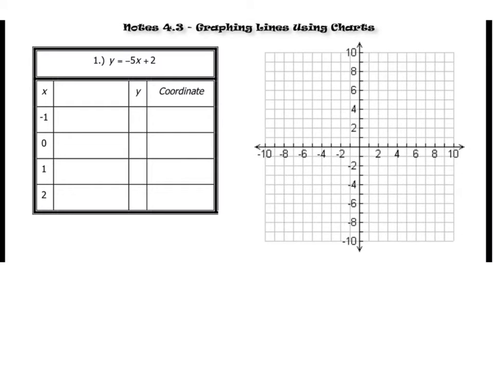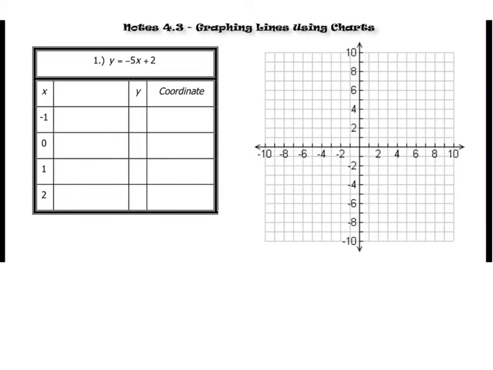All right, so the last few lessons we've talked about slope. Remember that slope is rise over run. Today we're going to be talking more about how to graph the entire line. Remember slope is rise over run, but now we're going to look at how to graph the entire thing, because you'll notice that the slope doesn't dictate where it goes on the graph, the y-intercept actually does.